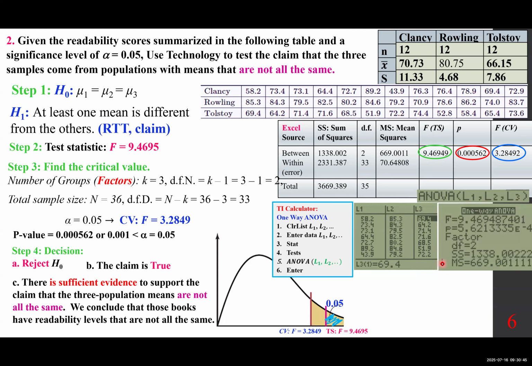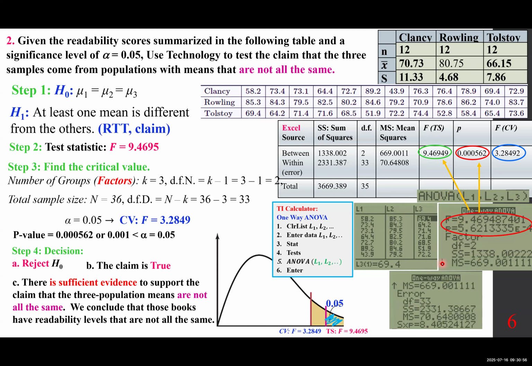And you see the arrow, you go down and you put more. Now, what do you find there? Take a look. These two are these two values. F is 9.469 and so forth. That's your test statistic. And it gives you the p-value. So pretty much you're ready to make your decision. The p-value, and remember, it's 5.621 times 10 to the power of -4. Remember the meaning of it.